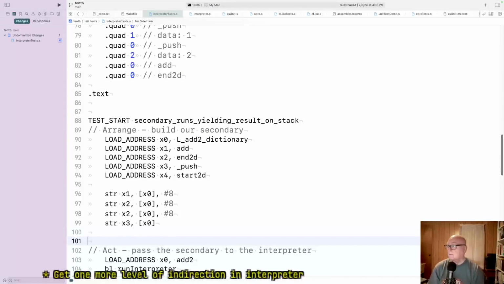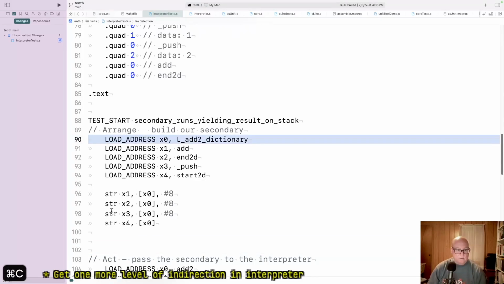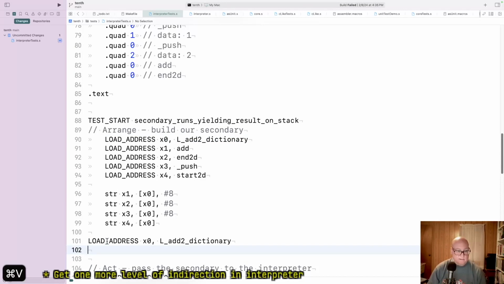All right. Twice, X2 twice. Ooh, thank you. X1, X3, X4. Okay. So add N2D, push, and start 2D, but we don't care about X0 at this point. All right, now we're going to load this again.